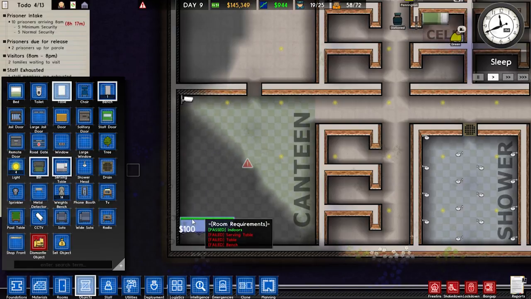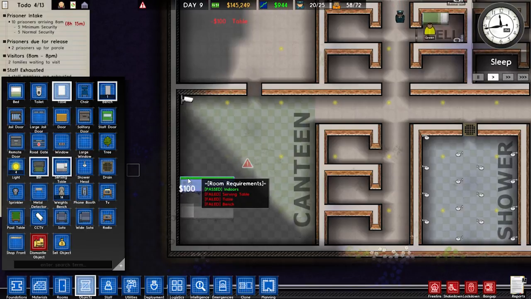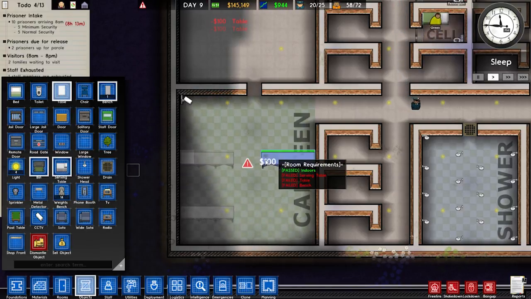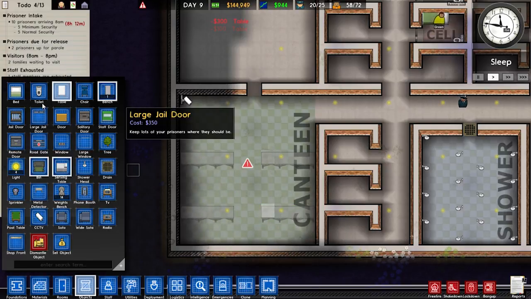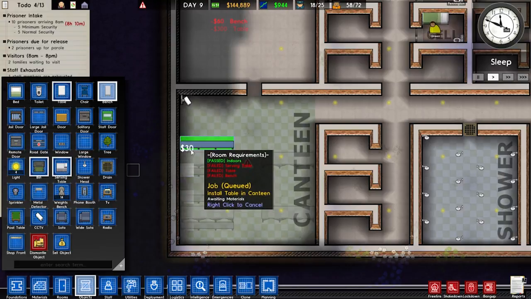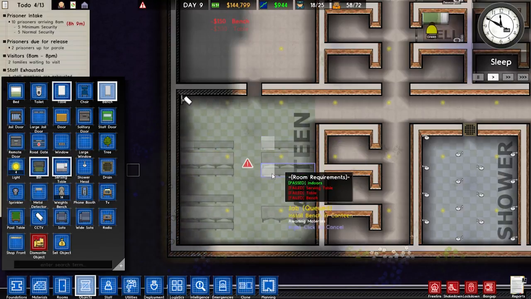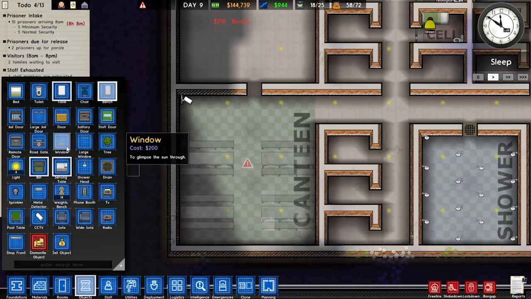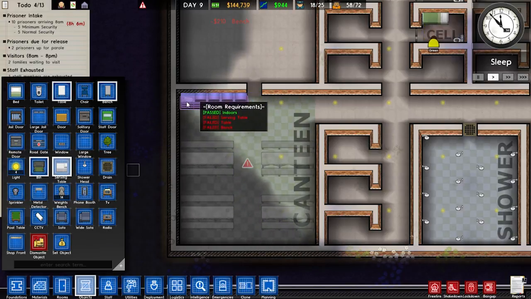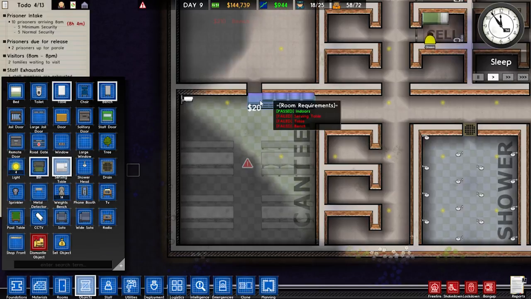We'll throw in, so we'll have bench, table, bench, bench, or gap, bench, table. So we'll do something a little bit like that. That's far more tables than we need. We only have 2 guys to feed in here right now, but I'm sure we will have more a little bit later. Oh, that security camera is going to be a douche.